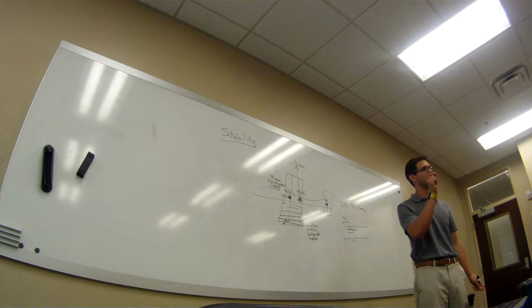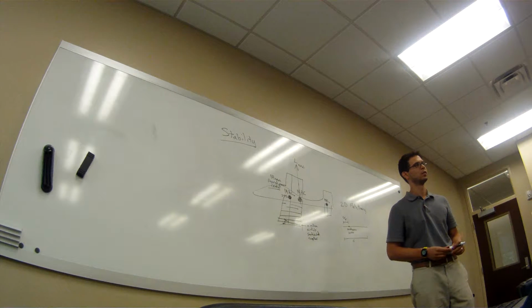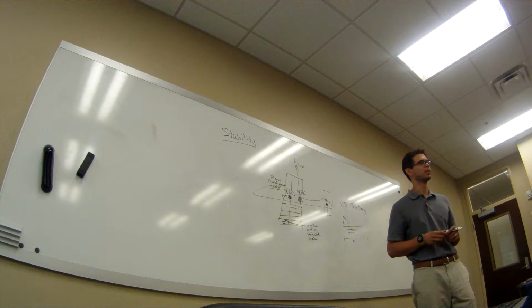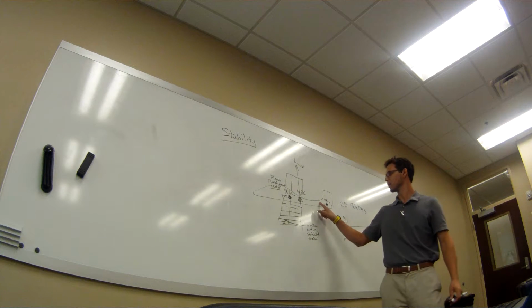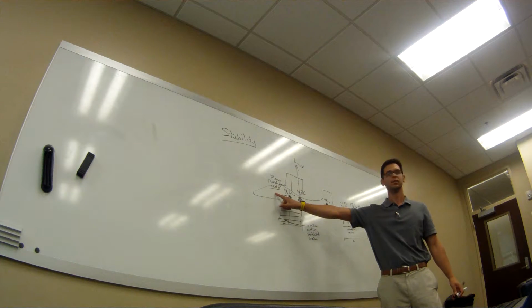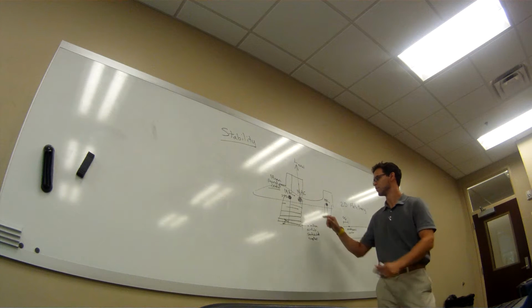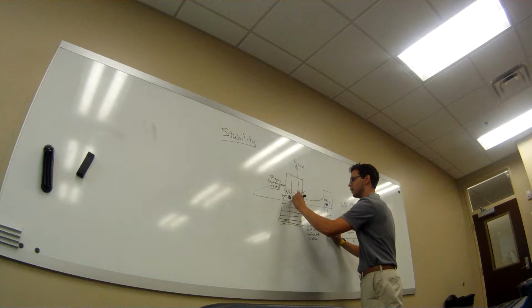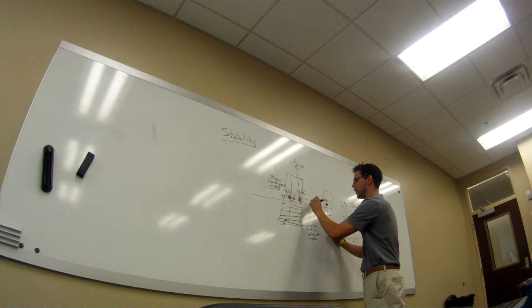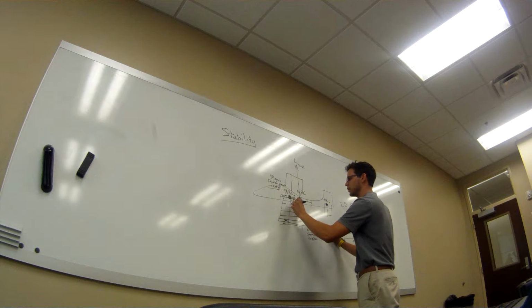So where do I put my CG? Center of gravity? Yeah, where do I put it? I'm a designer. I get to choose where to put it. Where do I want to put it? Here? Here? Here? Yes. In between the two. Like right in the middle, right? Yeah. There is a window called your static margin.